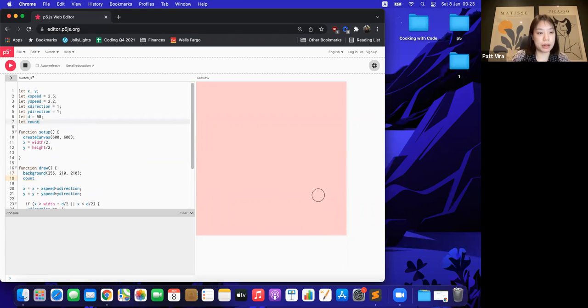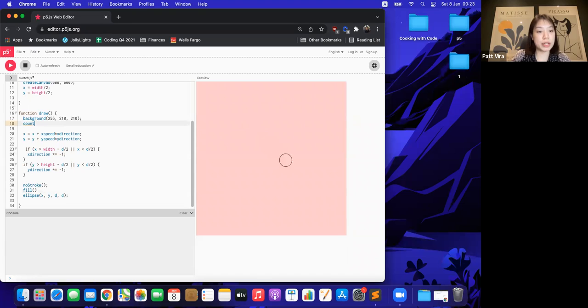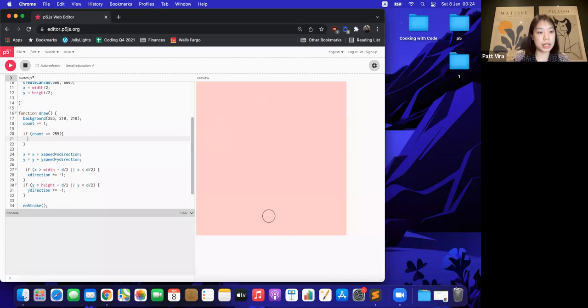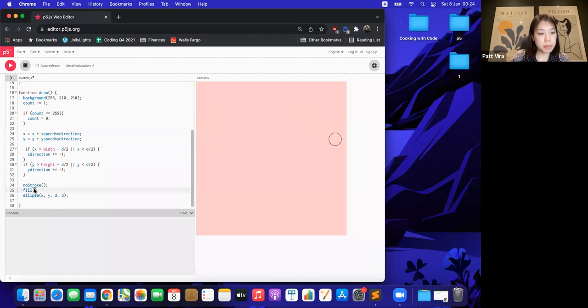So what I wanna do is create another variable called count. And count can be started at 0. Then I'm gonna say every frame, let's increase it by 1. And so if count equals 255, then let's bring it back to 0. I'll just put count here, 0, 0. So as you can anticipate, because I give 0 and 0 here, it's basically just changing the R value, going from 0 to 255.